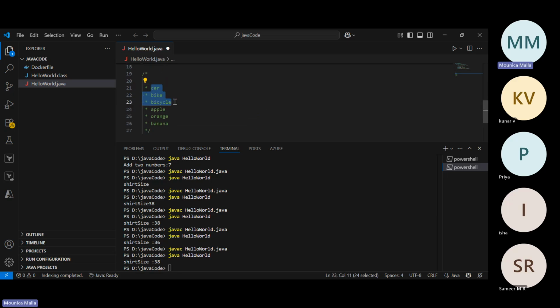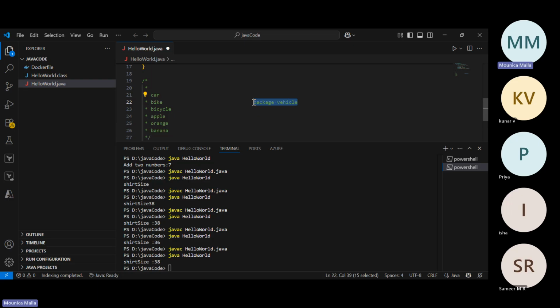If you look at this, the first three classes have a similar set of activity. That is, all three are vehicles. And the last three come under a similar category, that is called fruits. So a package is nothing but a group of similar classes together. So what I can do is create a package with the name of vehicle.